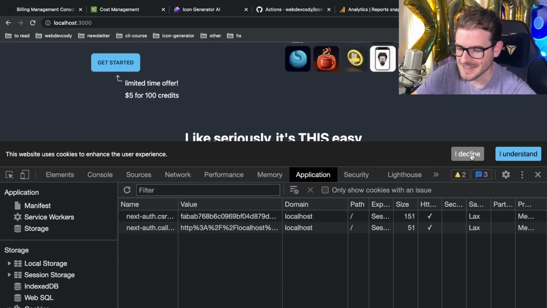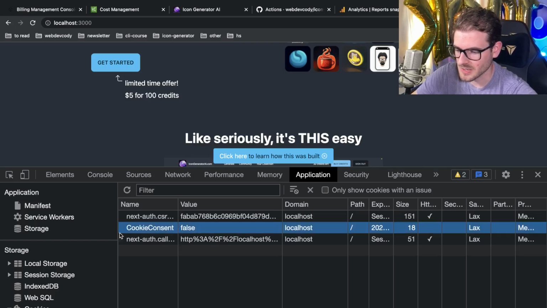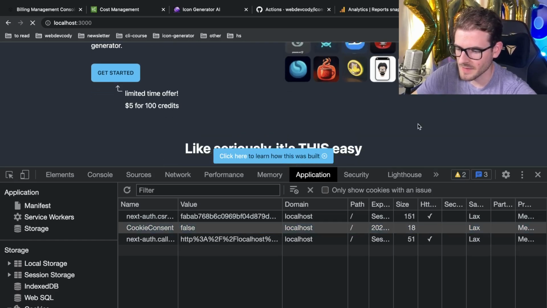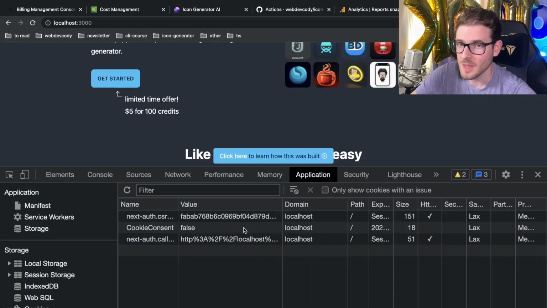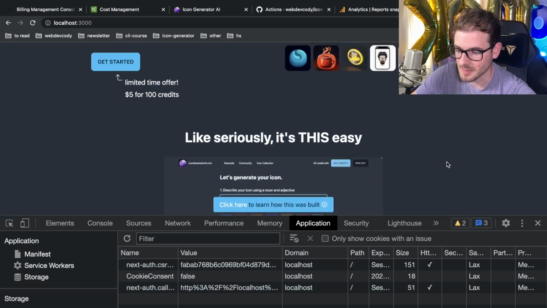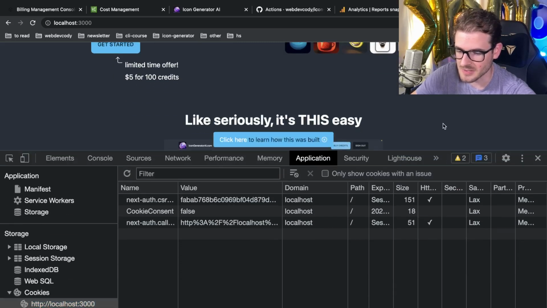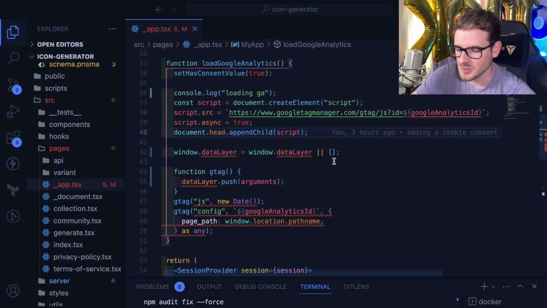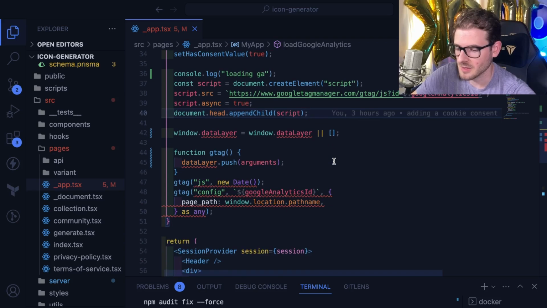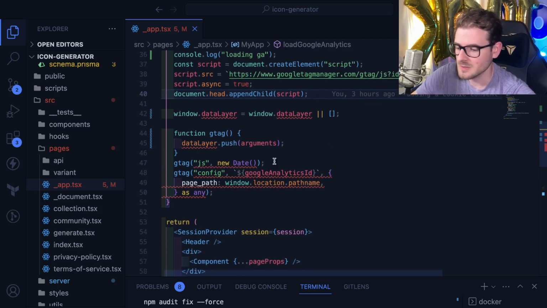Then I'm going to click decline. Okay, so now that's going to set false into this cookie. If I were to refresh the page, notice that it never makes a request to collect. To be honest, this is the first time I'm adding this cookie header stuff because I don't really make public sites. I usually work on internal private sites. But this is something you're supposed to do if you are ever making a site that's used by European users, to protect their data and to let them know that their data is being harvested for whatever reasons.